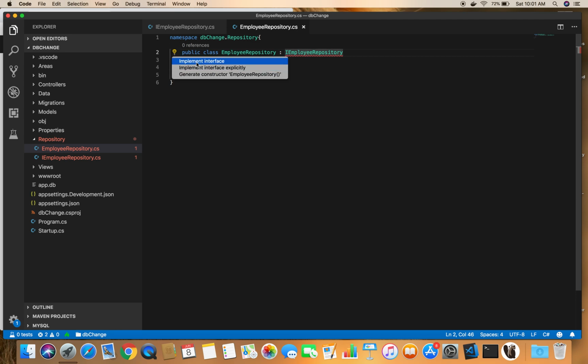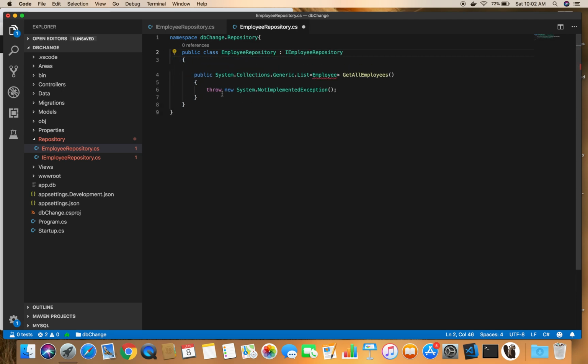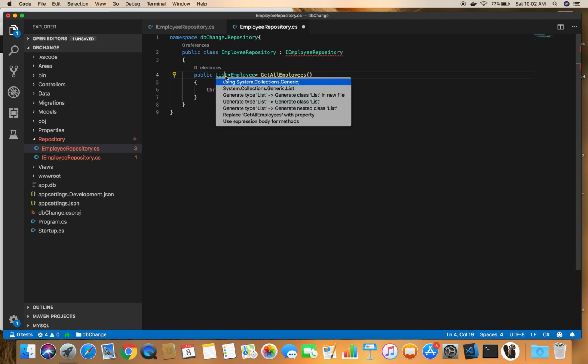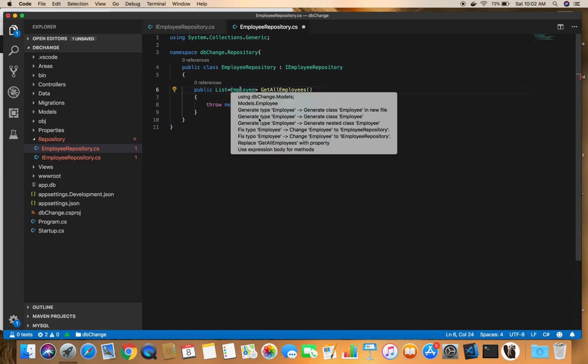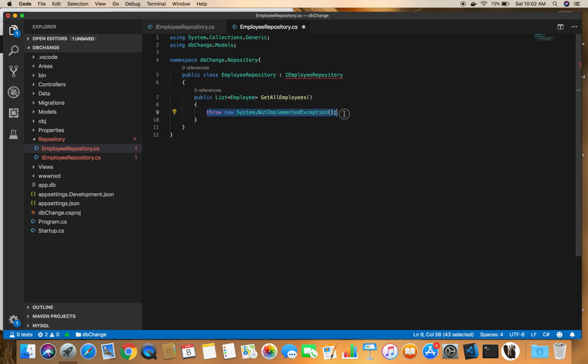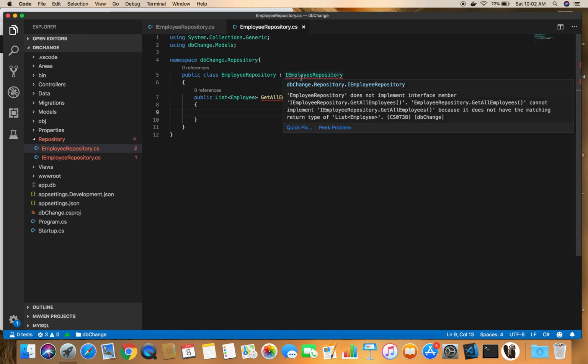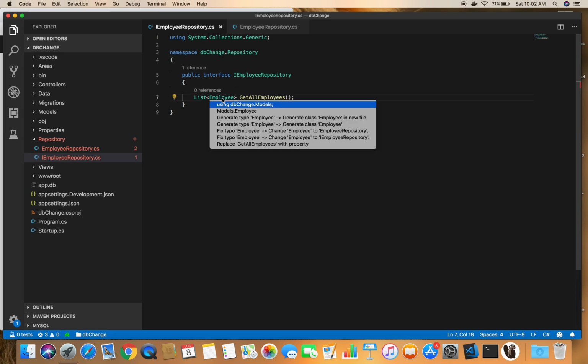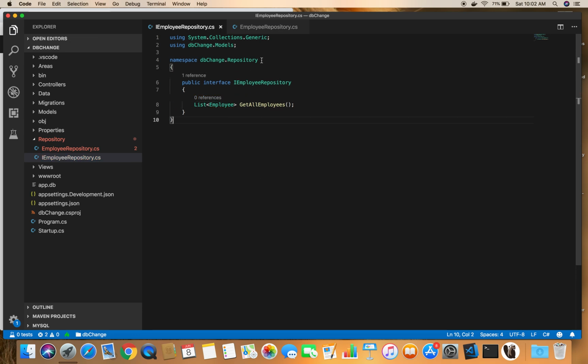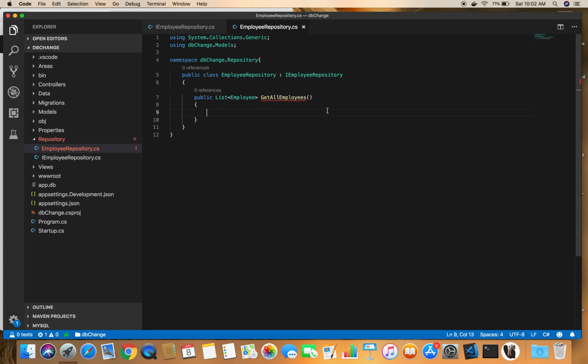So let's implement the interface. The namespace for List as well, and for employees as well. It says it does not implement, so let's check. Let's bring in the namespace for employees here for the interface. The error should go away.